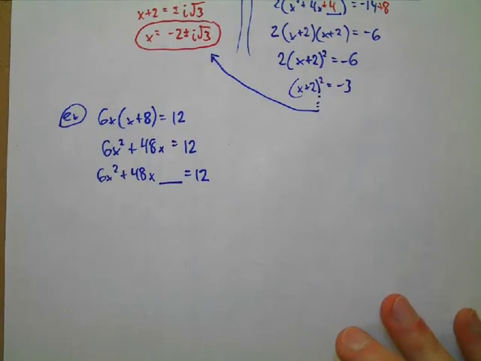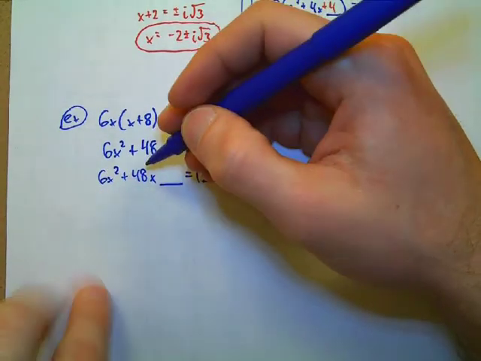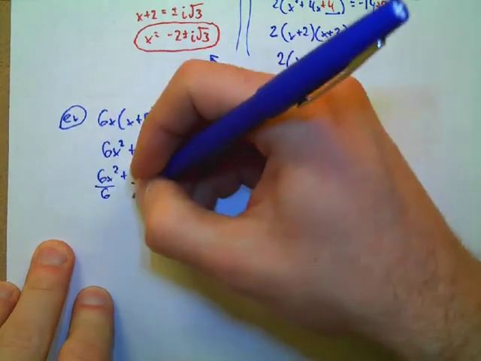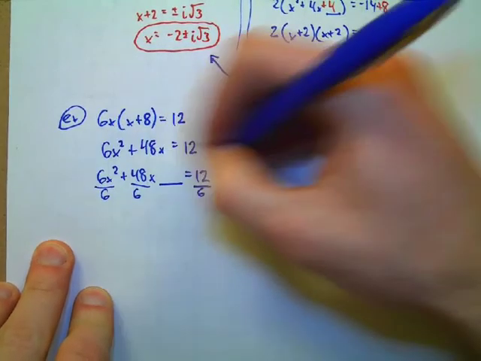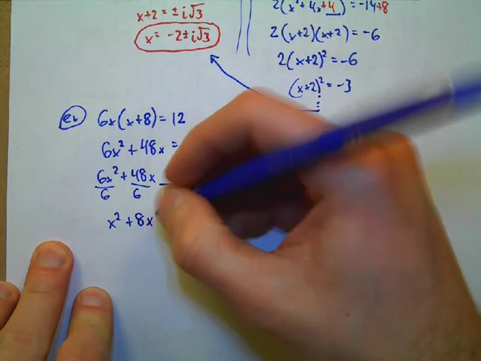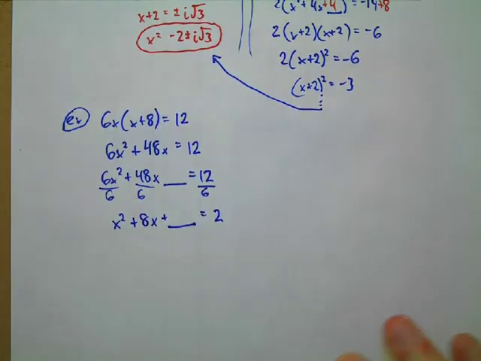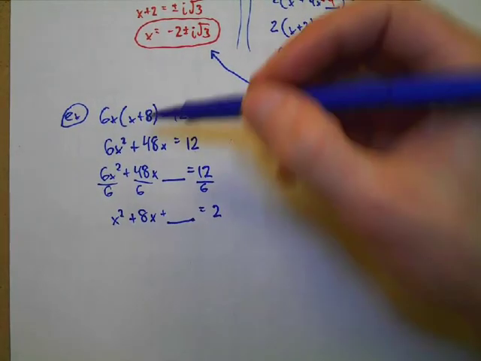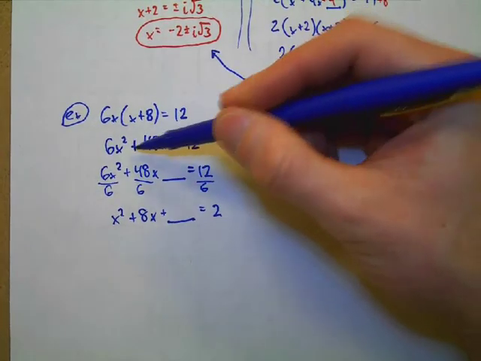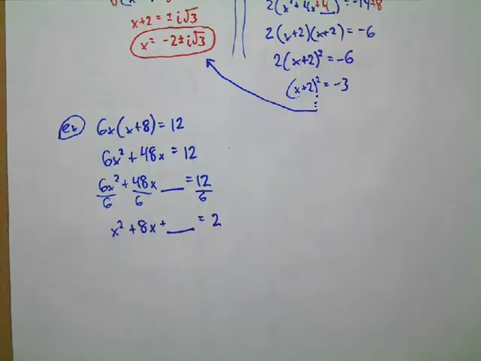Divide by 6. Yeah, divide everything by 6. We have that lead coefficient of 6, and we don't want a lead coefficient of 6. So let's just do the division. We'll divide everything by 6, the left-hand side by 6 and the right-hand side by 6. So we'll end up with x squared plus 8x, and then our blank, equals 2. It started out looking weird, but you just rewrite it in the standard form, and then divide everything by 6 to get rid of that lead coefficient.